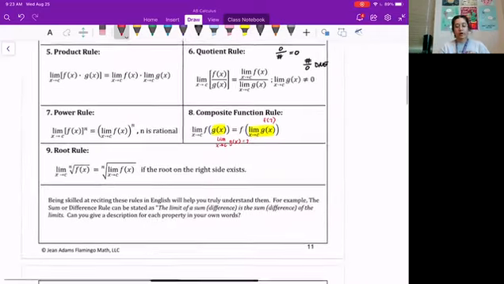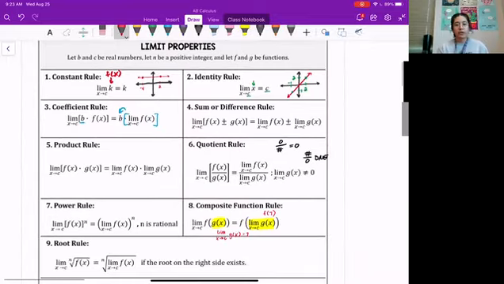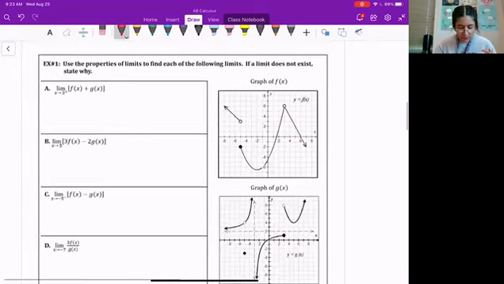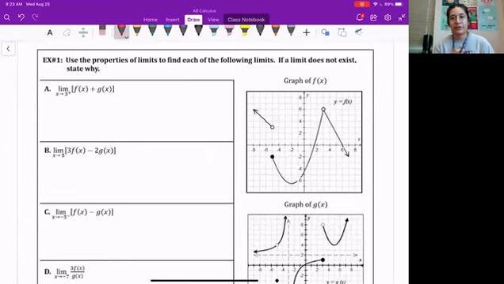So like I said, these are our 9 rules that hopefully in a really short amount of time will just feel like they come naturally. Okay, so let's jump into some examples. I'm going to skip around on this notes page, especially today in class. I did not do all of the examples because I wanted to give a good amount of time at the end of class to work on the assignment. I've only taught second period so far, but there were a couple people in there who finished the assignment before class ended. Okay, so let's jump right in.